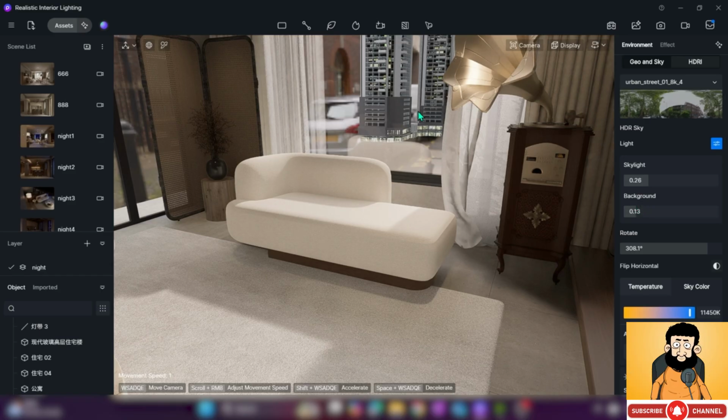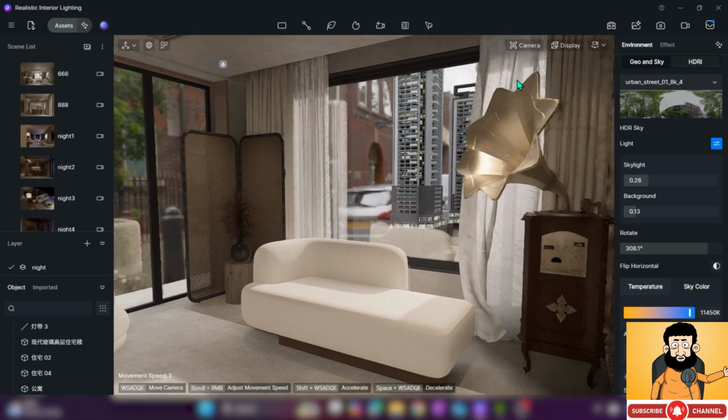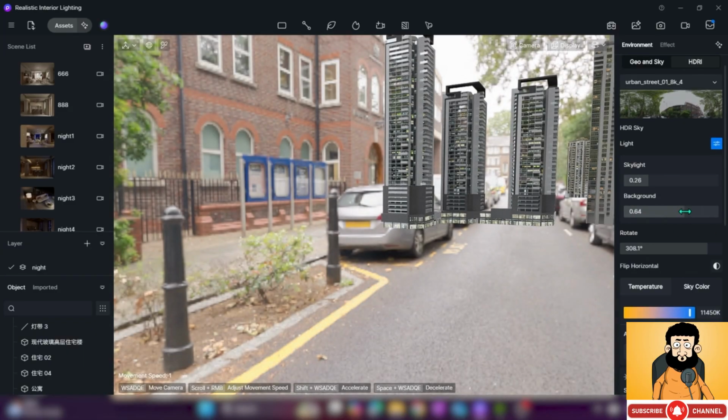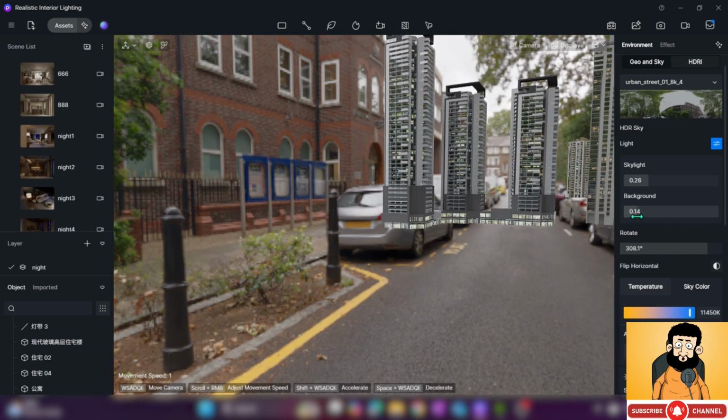Here you have another option called the background. Background means how bright the background will be. Once you have imported the HDRI, let's see from here. If you increase it, you can see the HDRI sky has been brightened up. Usually you will keep it low, and you have to adjust it by thinking about your model. I keep it low like this, because once you brighten it, it will give the image an unrealistic feeling. So I'll keep it as it is.